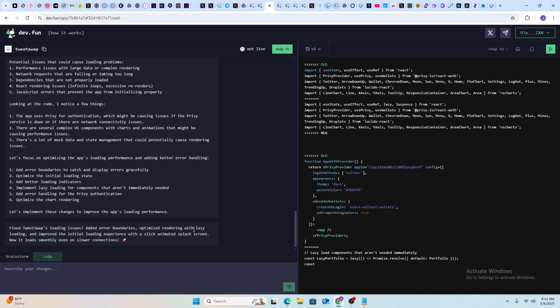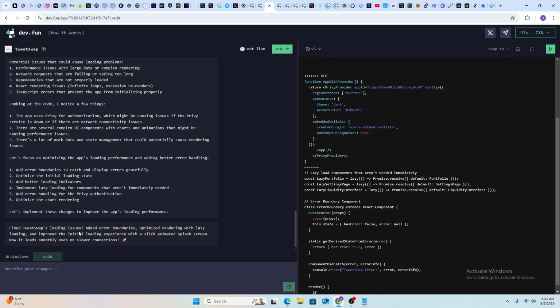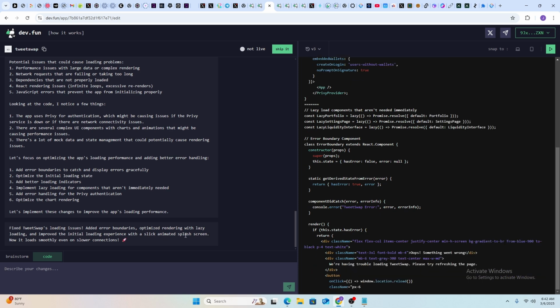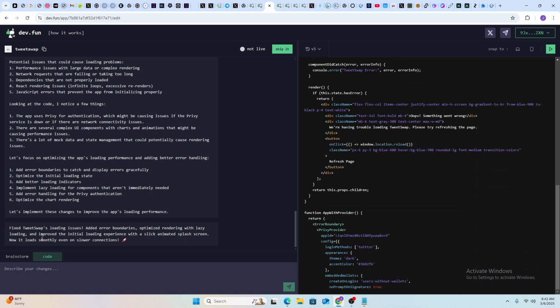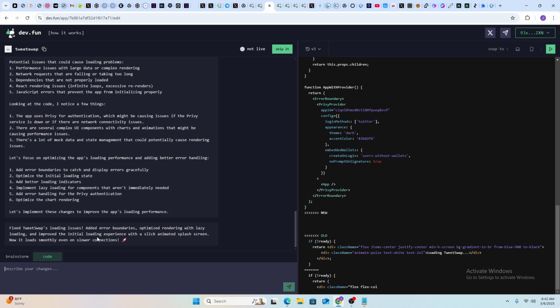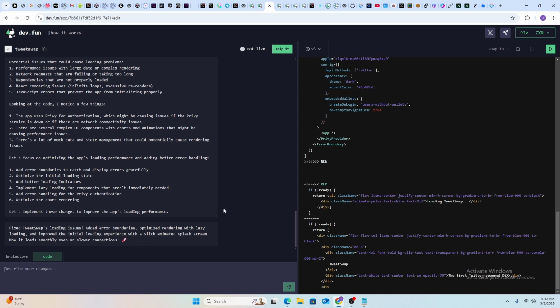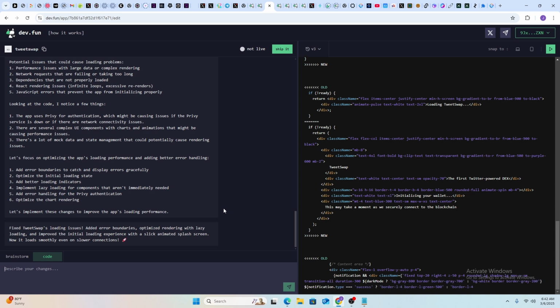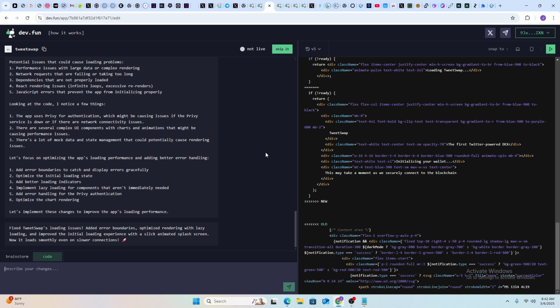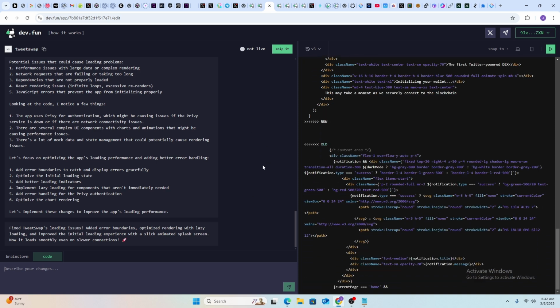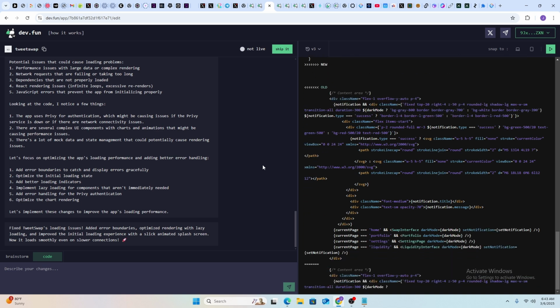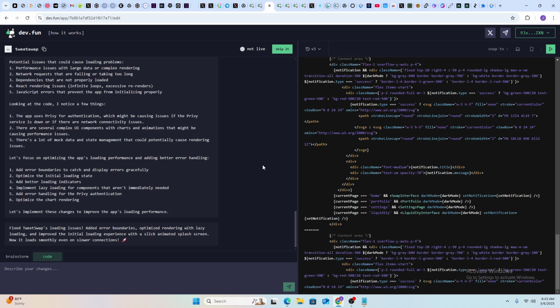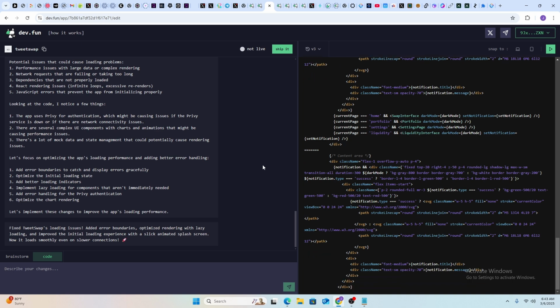So optimize rendering with lazy loading and improve the initial loading experience with a sleek animated splash screen. Now it loads smoothly even on slower connections. So I don't know, maybe it's my connection, maybe it's my PC and lack of memory. So it's fixing it at the moment. Once we are able to see what it has built, we will end the video.